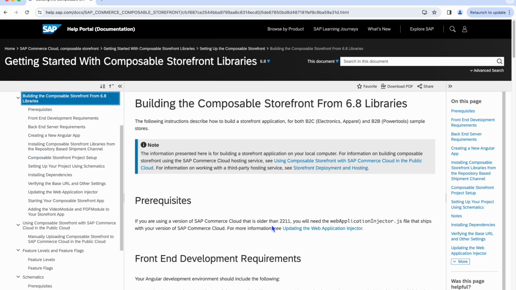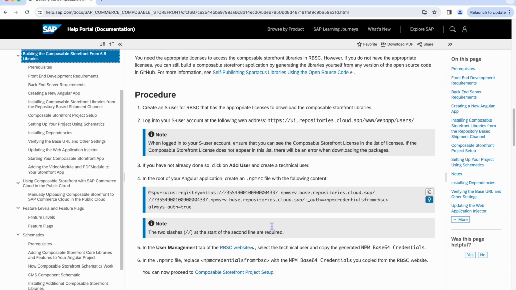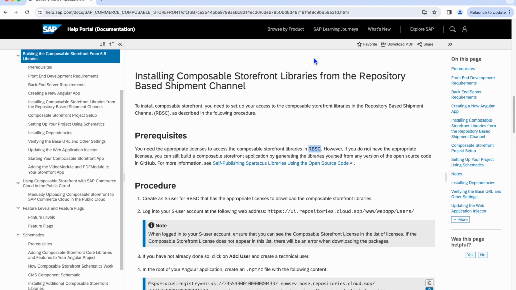If you have gone through this link, you can see that if we want to do the installation, you need an appropriate license to access the composable storefront library from RBSC. RBSC is nothing but a repository which is private to SAP, and for that you need a license.